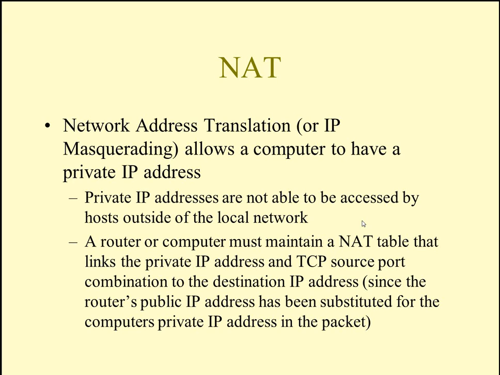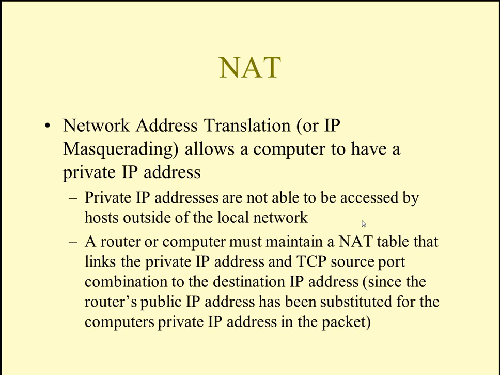Okay, our last slide in this lecture is on network address translation, which we've already referred to a few times in this lecture. It's sometimes referred to as IP masquerading because this is exactly what it's doing: we are masquerading our IP address and changing it from this private IP address to a public IP address, and our router is masquerading as if it is us.